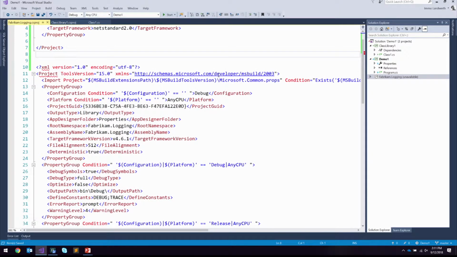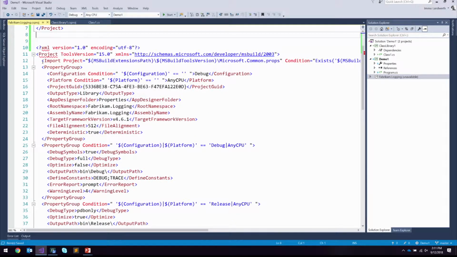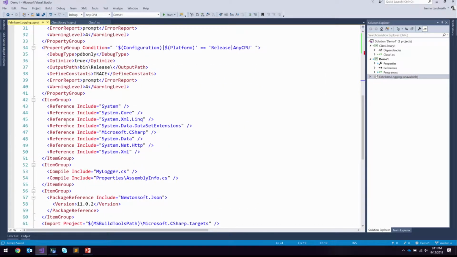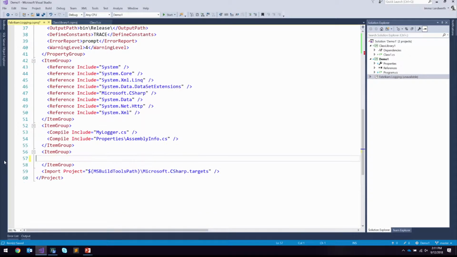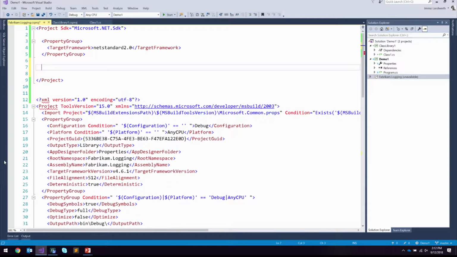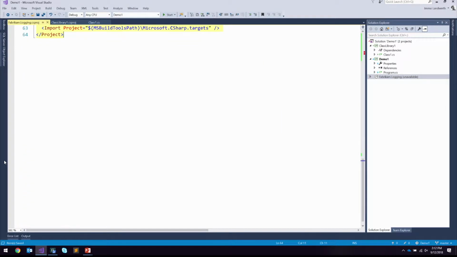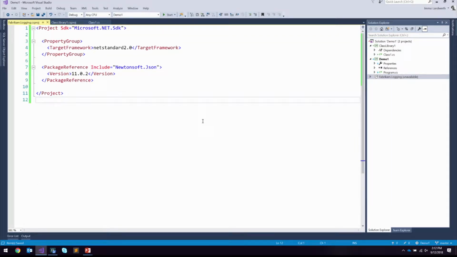And now comes the time where you actually have to read some XML and have to be aware of how MS Build works. Most of the things here are just default settings, so you can safely ignore them. References are defaulted on .NET Standard, so you don't have to worry about them as well. CS files are included by default. Everything in the directory, so you don't have to worry about those either. So the thing you usually have to worry about are package references or project references, and you want to cut those guys out and put them in here, and then you can basically delete all the rest, and then you now have basically a new project.